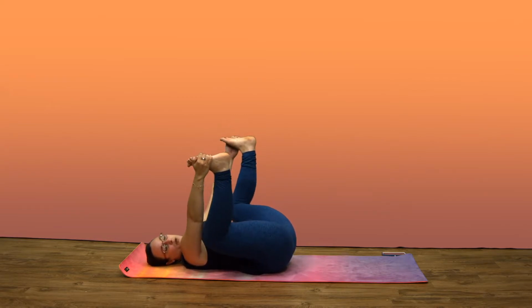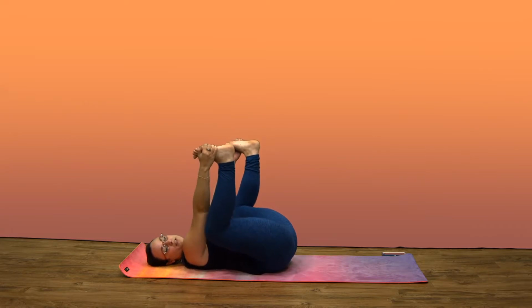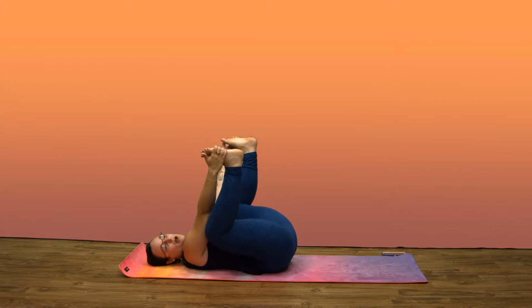Again, each one we want to bring the knees towards the armpits. Try to keep that tailbone down. Maybe rock a little from side to side.